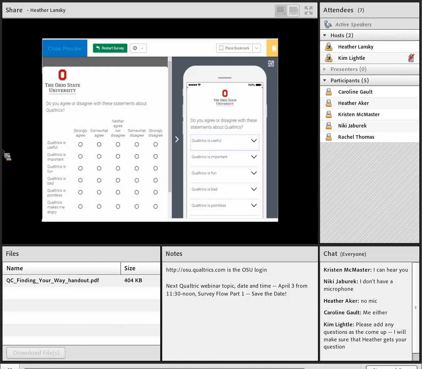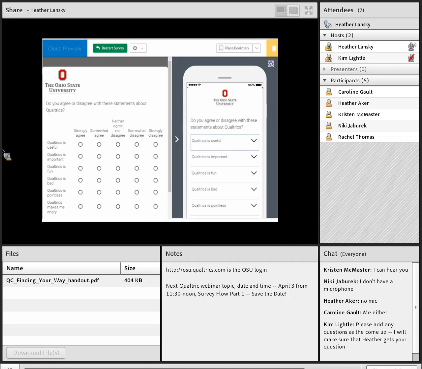Otherwise, you're going to have to scroll far out to the right to see all the questions. Most cases, this probably isn't an issue, but if they need to see the entire matrix at one time, I would suggest maybe not using a matrix and maybe using individual questions in that case, just so they can see everyone in sequence. It really depends on what the nature of your question is.